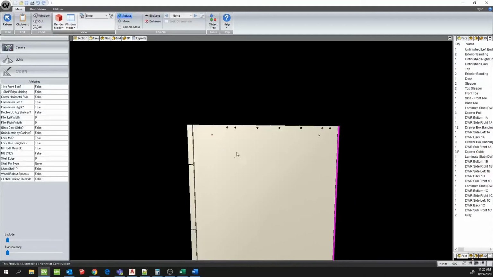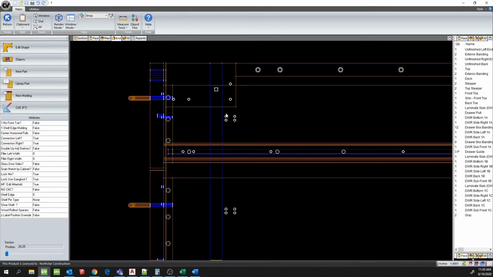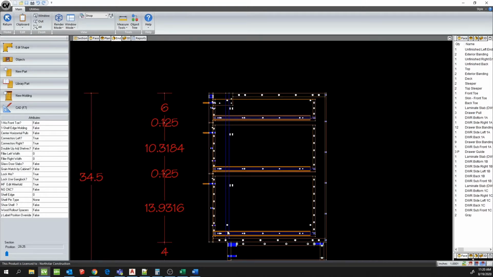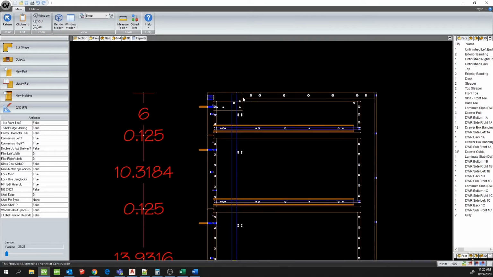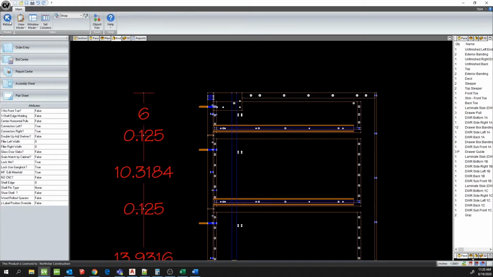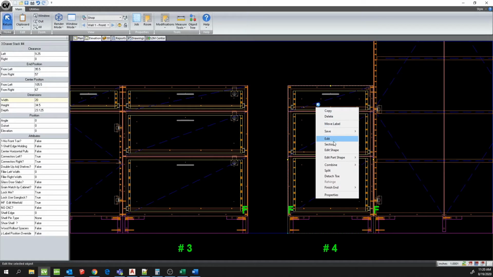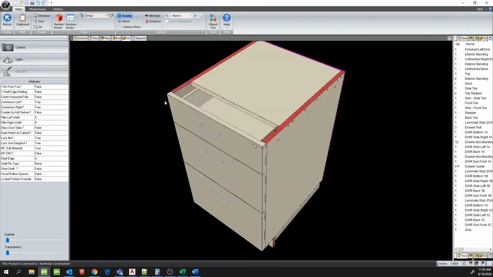It will also add, if we look at the side view, these pre-drills for the catches on each drawer, and it will add these dados and these additional dados. If you have a gang lock drawer that is narrower than 27 inches, so we take this to 20 inches, for example, it will remove the hardware from one side of the cabinet, but the rest of the changes will be maintained.